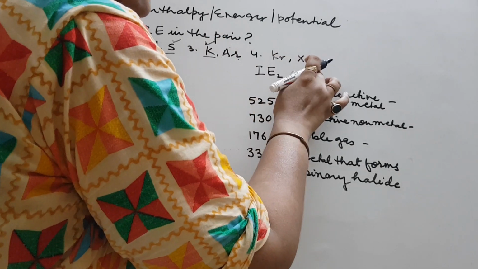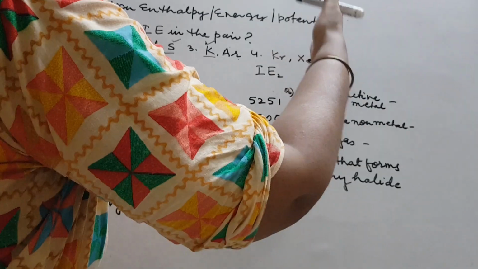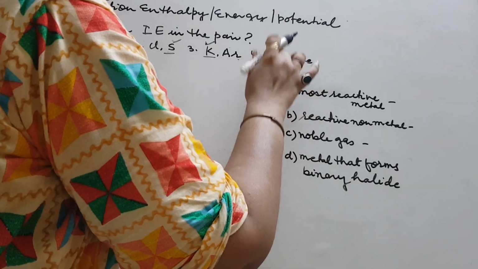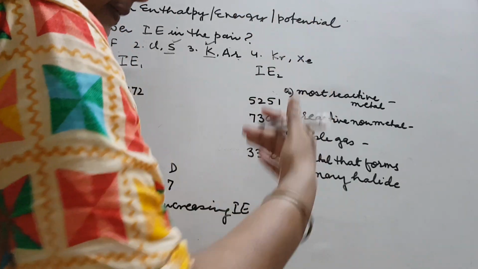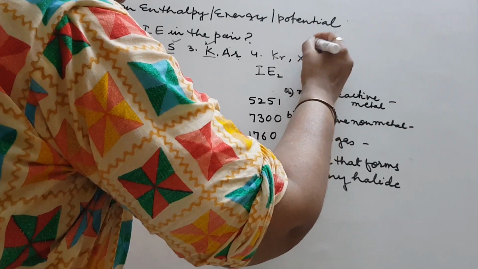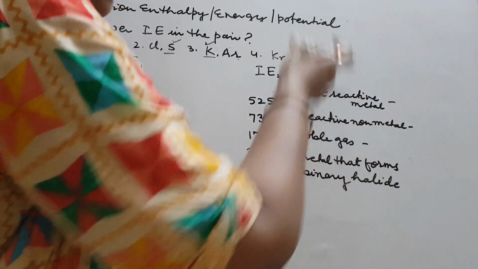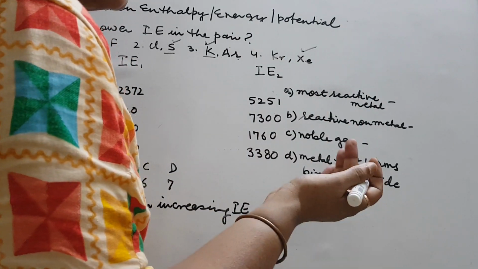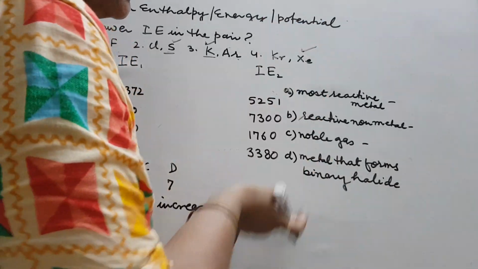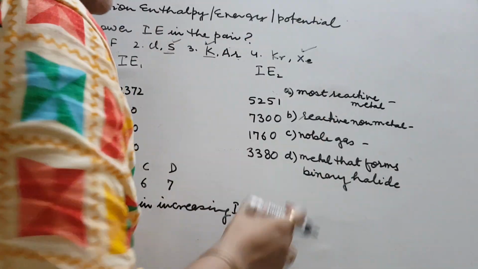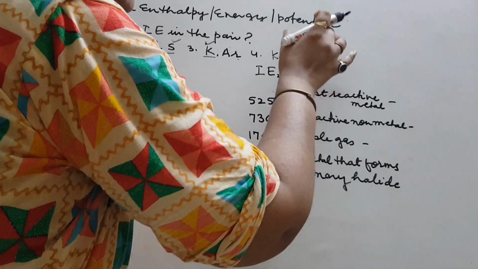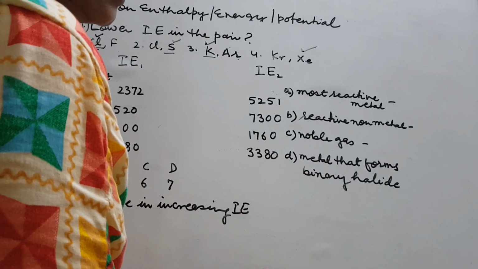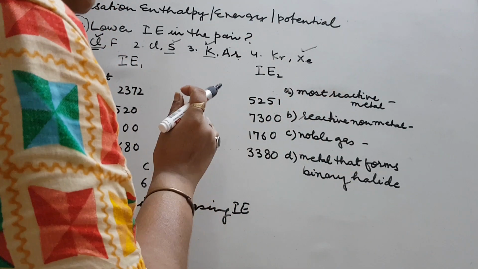Out of krypton and xenon, they belong to same period. Helium, neon, argon, krypton and then xenon. So krypton is above, means smaller in size, and xenon is below. So naturally it should be xenon, because you have been taught the chapter atomic structure and you have been given some simple idea of periodic table. So you should know this sequence for common elements. So it is xenon which will have the lower value, because helium, neon, argon, krypton, xenon. So xenon is lower, bigger in size, hence this will have the lower value.